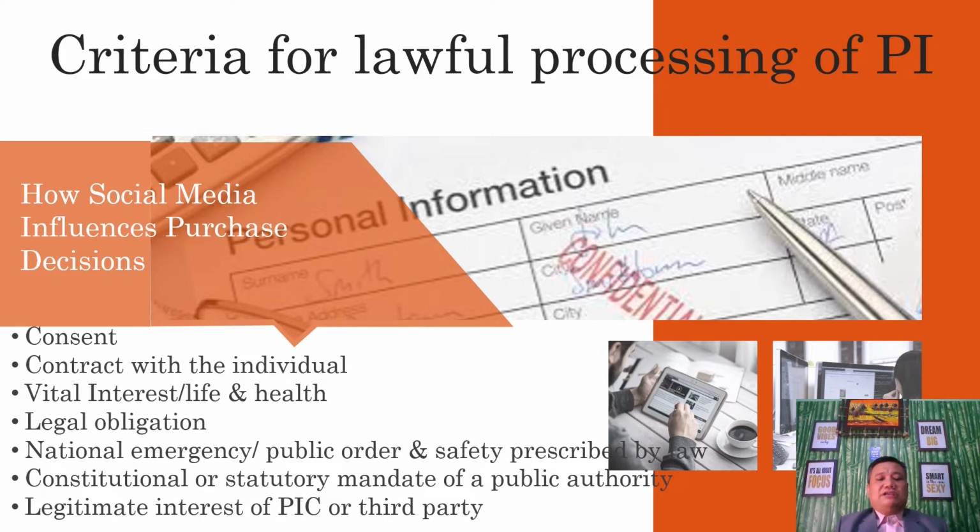So, how does social media influence purchase decisions? Of course, criteria for lawful processing of personal information. Okay? So, they need consent, contract with the individual, vital interest, life and health, legal obligations, national emergency, public order and safety prescribed by law, constitutional or statutory mandate of a public authority, and legitimate interest of the PIC or third party.